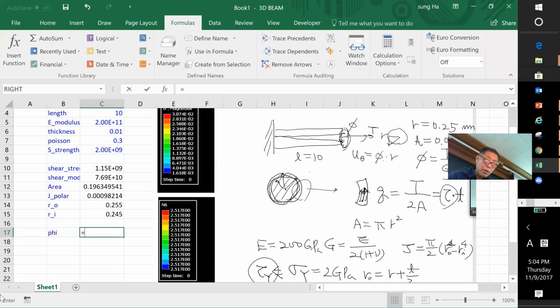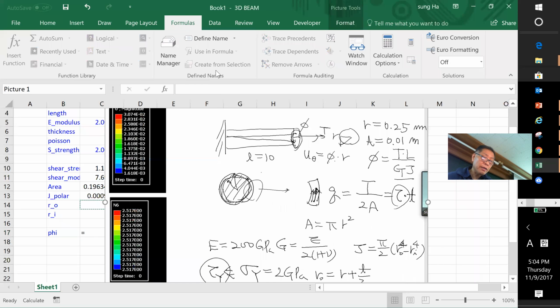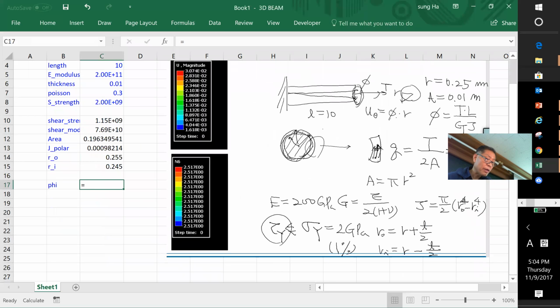The angle will be torsion times length divided by shear modulus times polar moment of inertia.